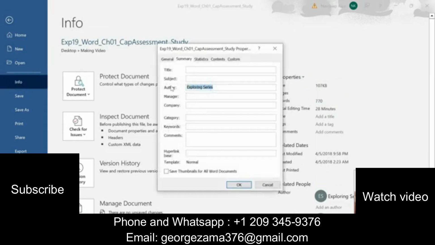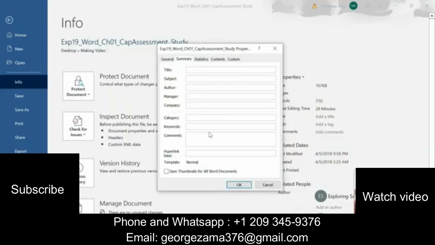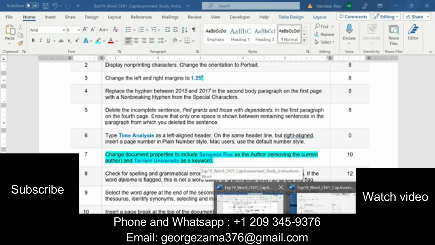So we are supposed to remove this author, that is exploring series, and we are supposed to add a new author, that is the Exp19. So I will type this one and then the keyword. So keyword is the Tarrant University.